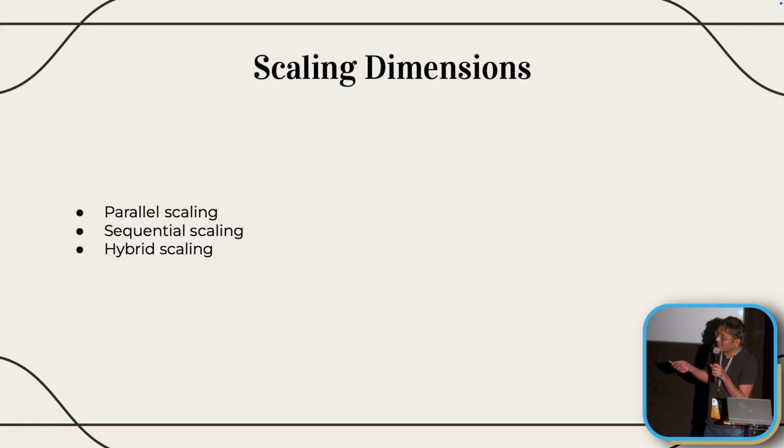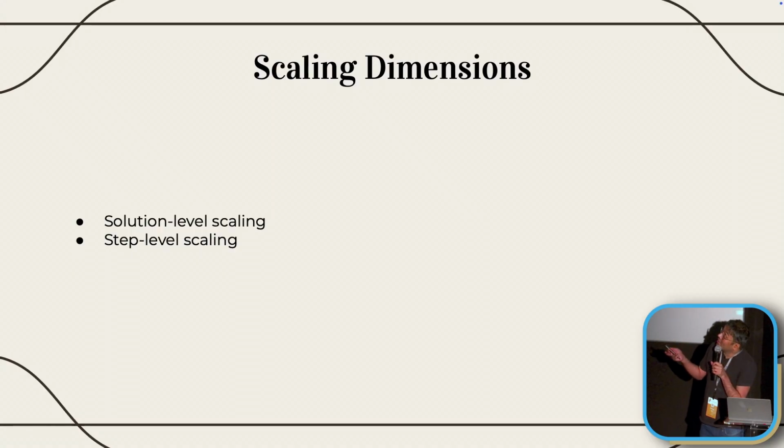Many of the models that we have seen recently are using sequential scaling, although for the proprietary models we don't actually know what's happening. There is some speculation that there is best of n happening in some of OpenAI's models, but it's just speculation for now. On the scaling dimension, you can also scale at solution level or step level. So you can have n different solutions, or you can break down a task into several subtasks and then scale at each step.